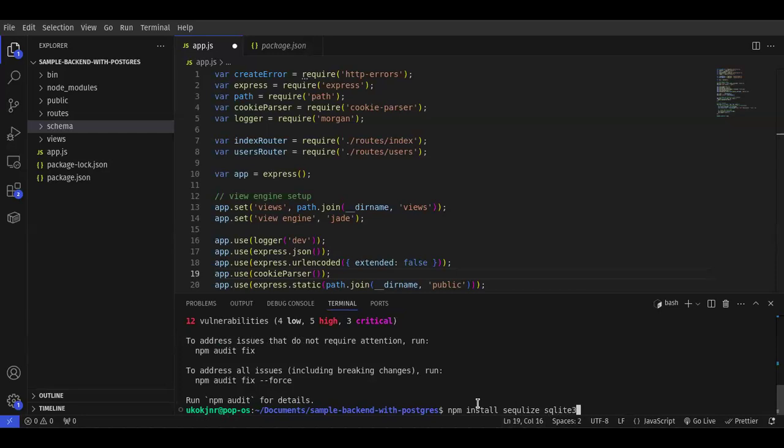Now what SQLite is, SQLite is a light version of SQL. With SQLite, you don't really need a database server running. You just need an SQLite file, and that file will keep your entire database. When you add, delete, edit, whatever you want to do, SQLite keeps it. And that SQLite is just a simple file, which your back end or your service can interact with.